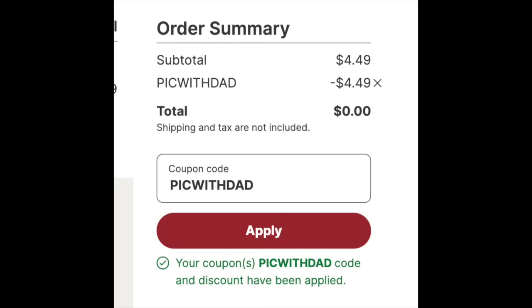And the first freebie that we have is a free 8x10 photo. You're going to use the code PICKWITHDAD, where the coupon code is, and you will not even have to pay tax. When you go and get this at the store, please make sure that you put your phone number in on the keypad to ensure that a booster may print for you. Also, you can ask, hey, are those coupons printing out of that machine? It'll give you an idea, yes or no. You might have to get the photo and do the transaction at the front of the store in case one of those might print for you, but let's hope something prints.